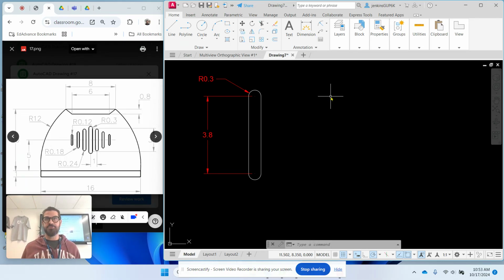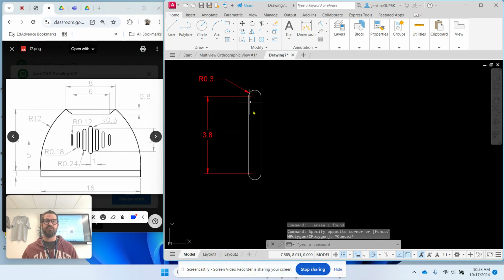So in drawing class, we've learned about scale factors, and a scale factor of 2 to 1 means that you're making something twice as big as the original. 1 to 10 means that it's 1/10 as big as the original. And so we're going to learn how to just apply that scaling function to an AutoCAD feature. So without any further ado, I'm going to come over here to AutoCAD drawing.